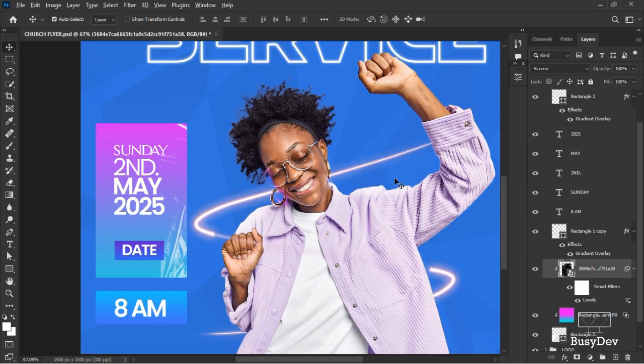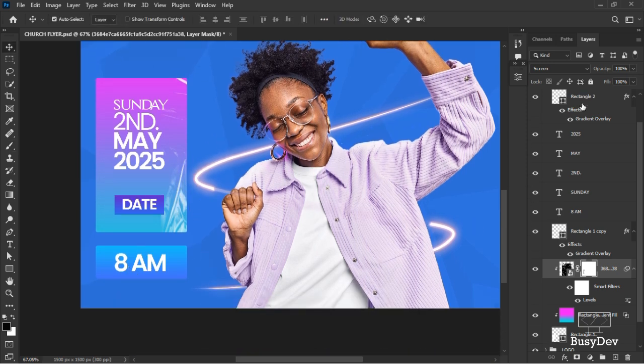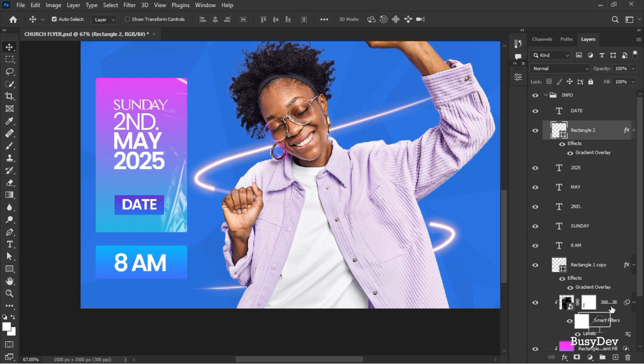Okay, so I'm going to just wipe off some parts of it by creating a new mask and then making sure that my foreground color is set to black, and then I wipe off some of the sharp edges so that it's not too sharp. Okay, I really like doing these minute things to my final flyer. Yes, it just makes my flyer look nicer, you know.